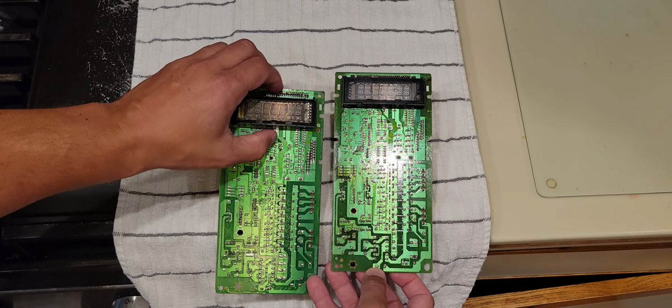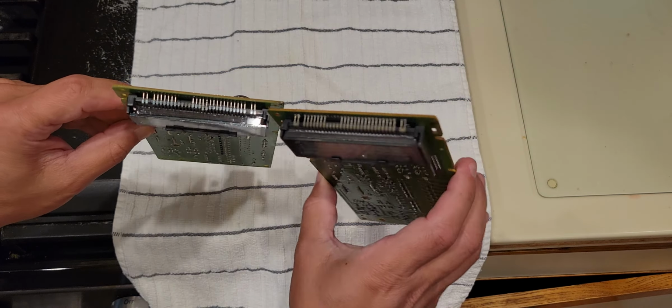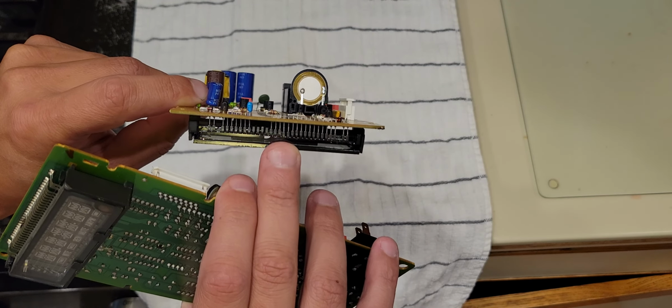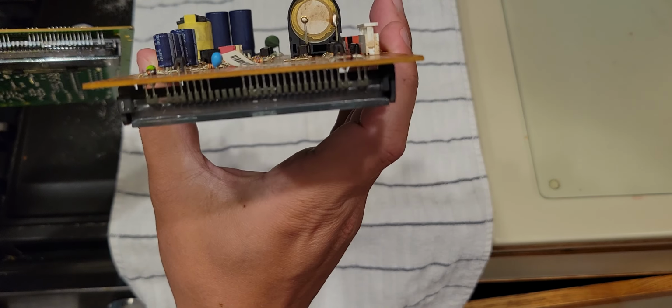This has a glass piece here, glass piece there. The ribbons are soldered in. This one looks a little higher. I'm sorry. If you take a quick pause where my middle finger is, it's not even. It looks like a piano key. This is even.